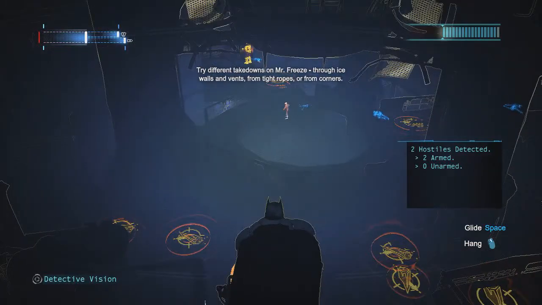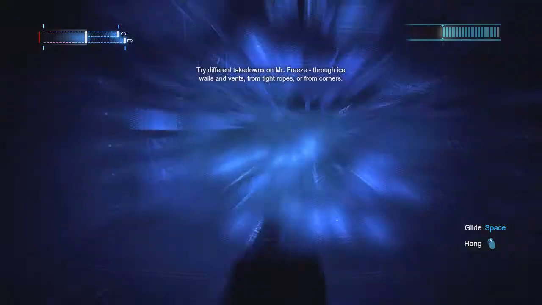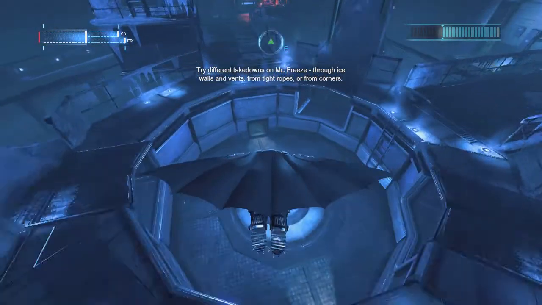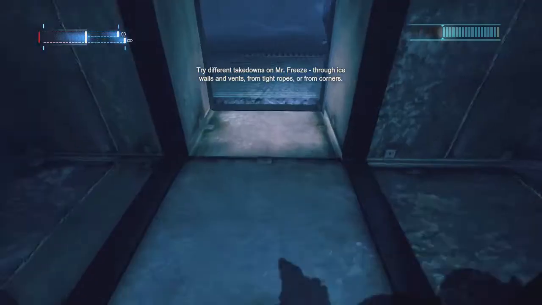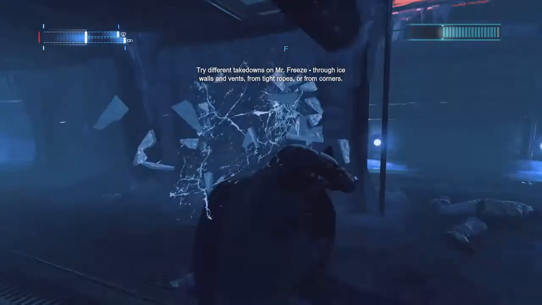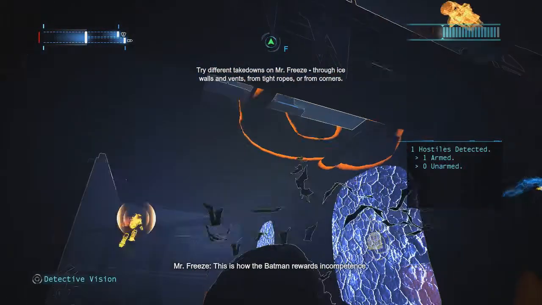Okay, let's see. So he's up top now. Search the area. Go through this vent. Oh, he's actually up again. This is how the Batman rewards incompetence.